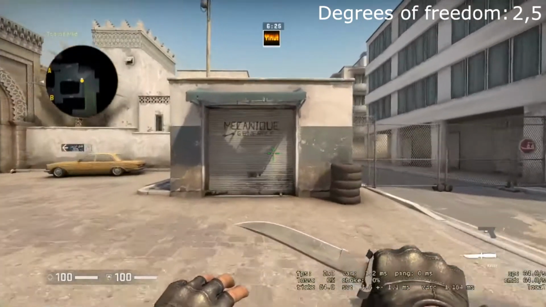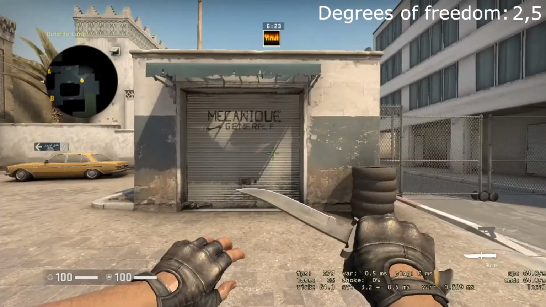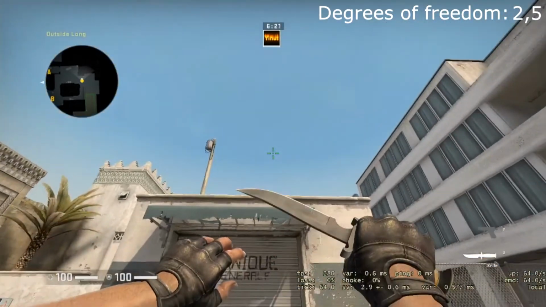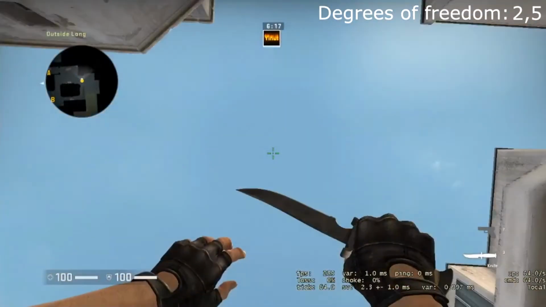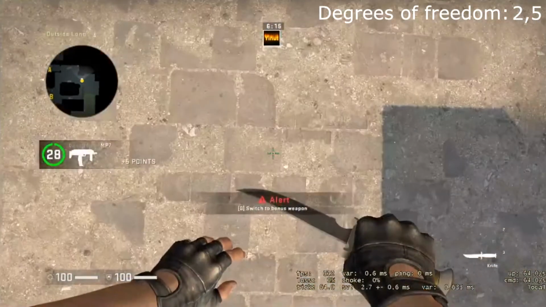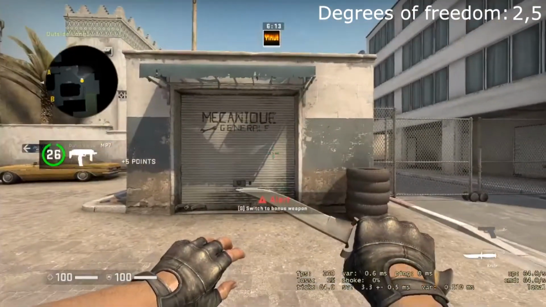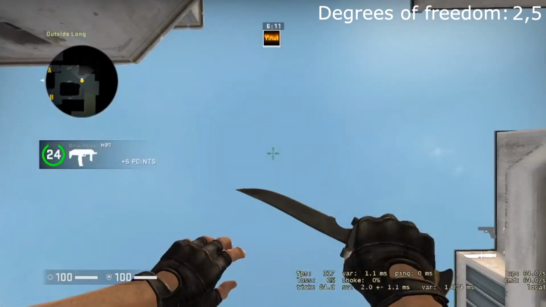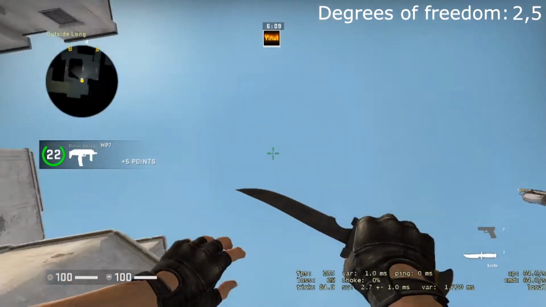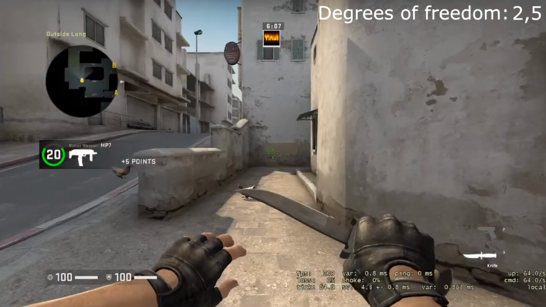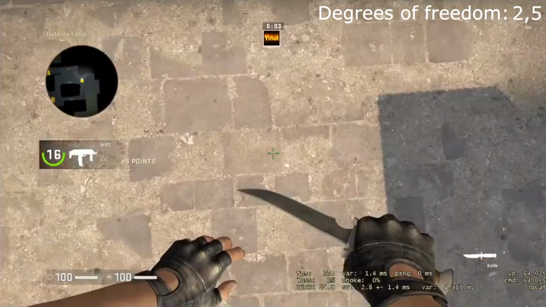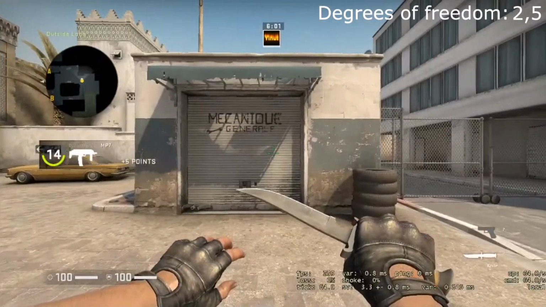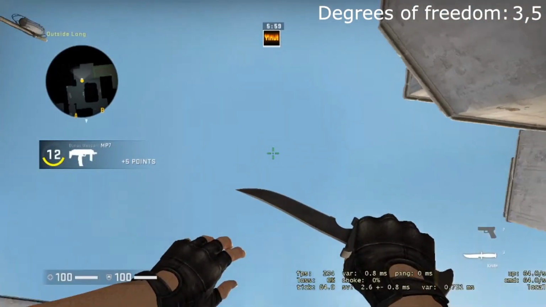When it comes to the rotations, things get a little tricky once again. The X-axis rotations deal with looking up and down, but you cannot do a full rotation around the X-axis without leveraging either the Y or the Z-axis rotations. Since Z-axis rotations are not possible in Counter-Strike, we have to use a Y-axis rotation in conjunction with an X-axis rotation to do a full rotation around the X-axis.